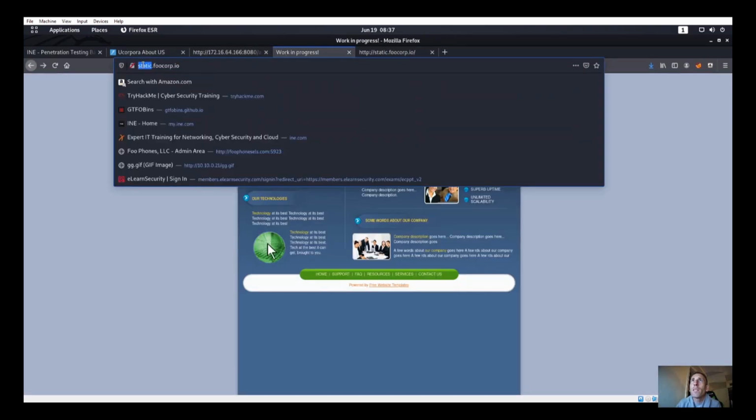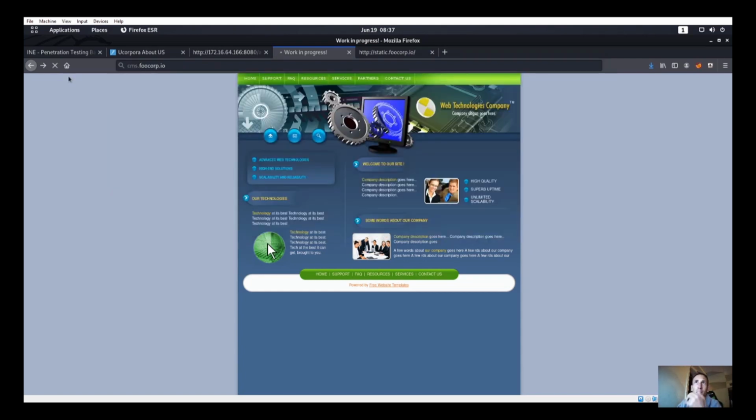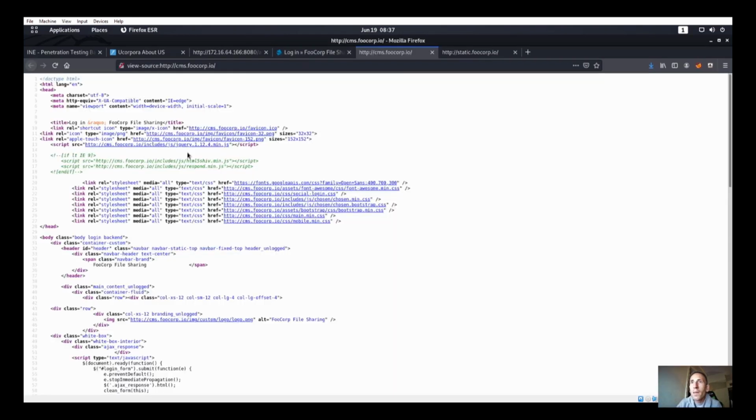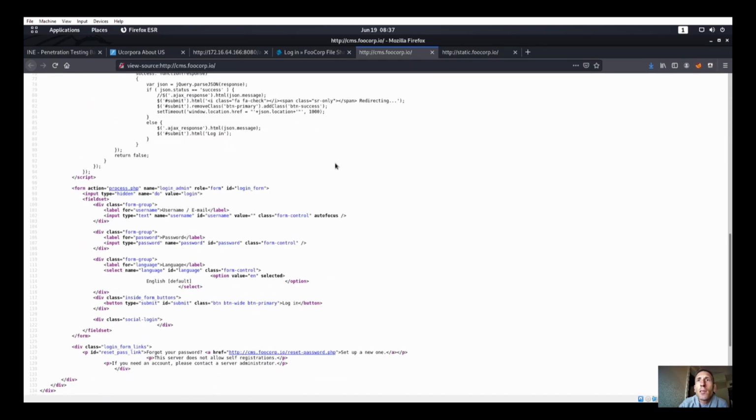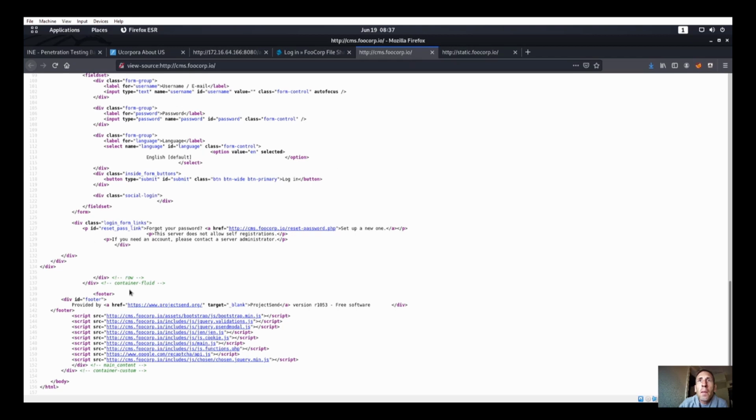Let's go ahead and go back to that CMS, since that is a content management system. See if we can figure out what type of content management system it actually is. Script, HTML, text JavaScript, row, container, main content. A lot of JavaScript stuff going on here.